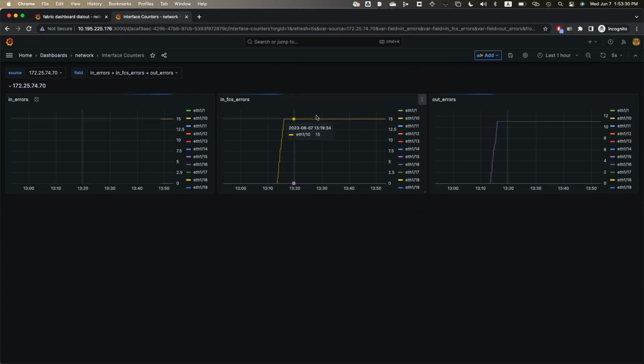And now we can see that FCS error is actually matching the pattern. It's coming on the ingress direction, on Ethernet 1/10 on this device. So it must be coming from the server that is connected to Ethernet 1/10 on 74.70.